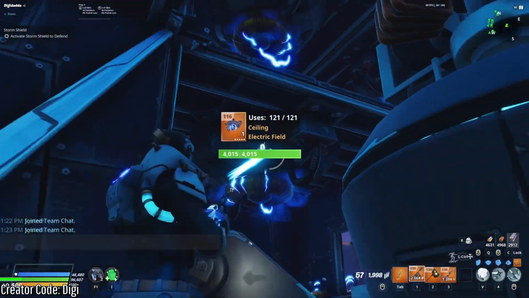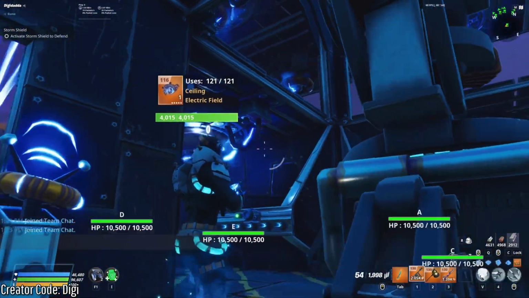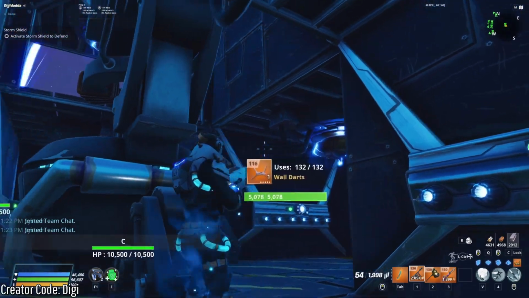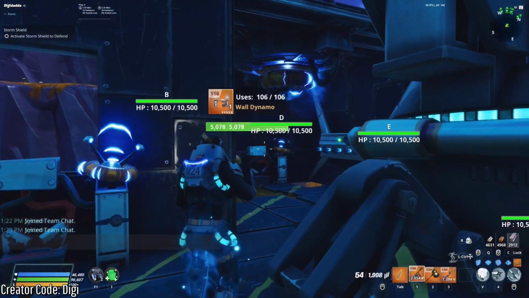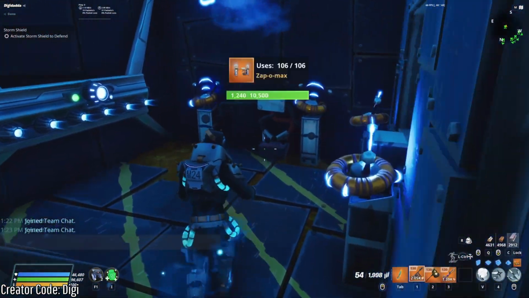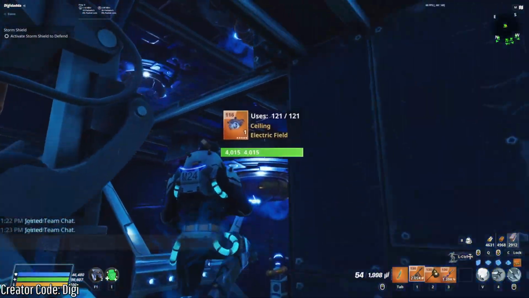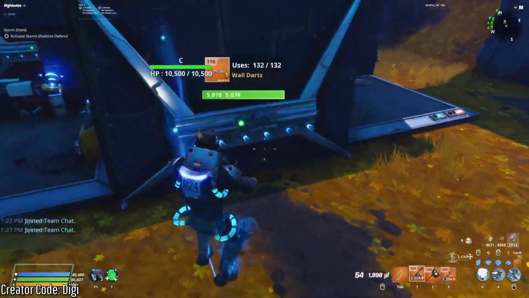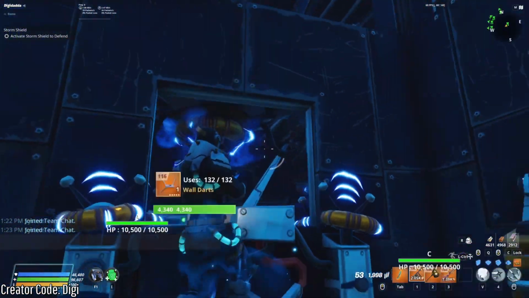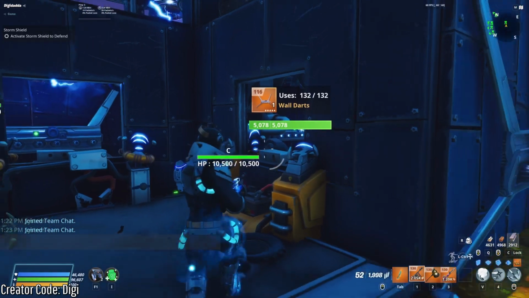And then above, in all these tiles, we've got the same ceiling electric as we did over there. This one, crit rating, crit damage, crit damage, durability. Right, and the reason why we have all these traps on the inside is because, well, we want the increased build health on the walls, and if the husks manage to break this wall or something and come inside, well, then they get nuked by the traps that are inside there before they can actually damage your amp.